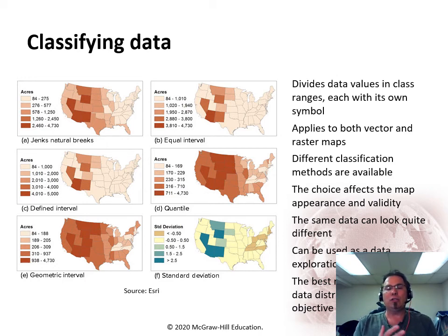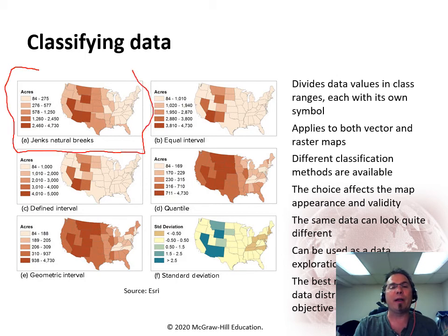Now, you can use some of these different classification schemes to bring out what's going on in the data, what they call exploratory methods. However, let me explain that of all these classification schemes, this first one here, box A, Jenks Natural Breaks, is the default and by far the most used classification scheme. For 99% of what you're going to do in GIS, it's perfectly good, and I'll go over that in a second. But that is the default one, and very, very rarely have I ever changed it other than for a very specific reason.